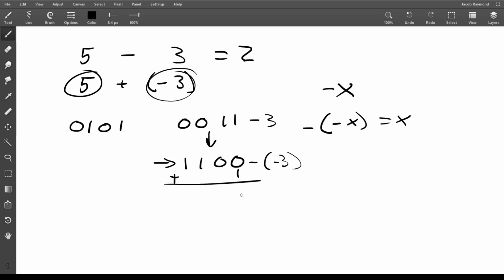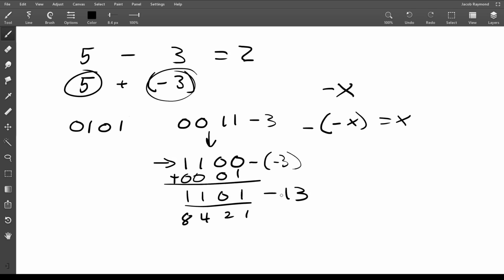So we can go ahead and just do normal binary addition. And when I say +1, I mean literally plus the number 1. So you can just set it up like this, and then just do normal binary addition. 0 + 1 is 1, 0 + 0 is 0, 1 + 0 is 1, 1 + 0 is 1, right? So this right here is -3 in 4-bit 2's complement binary. This is not the number, like if we converted it, that's 8, 4, 2, and 1, so this would be 13, right?